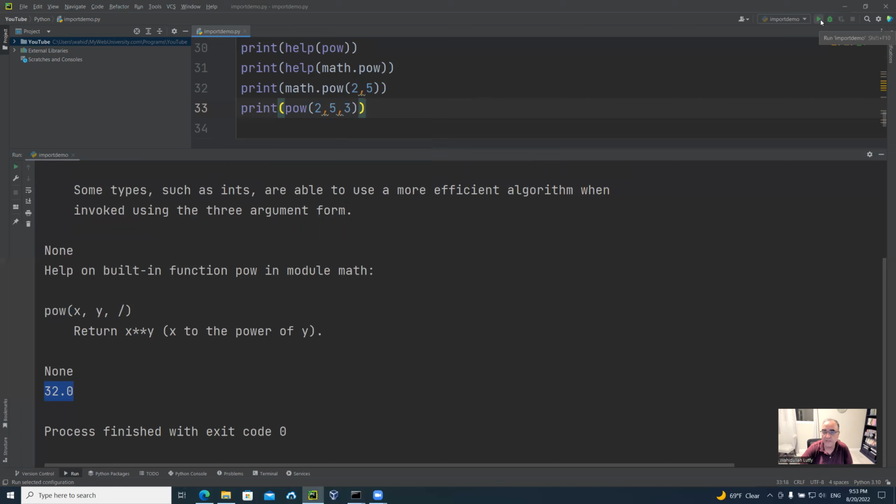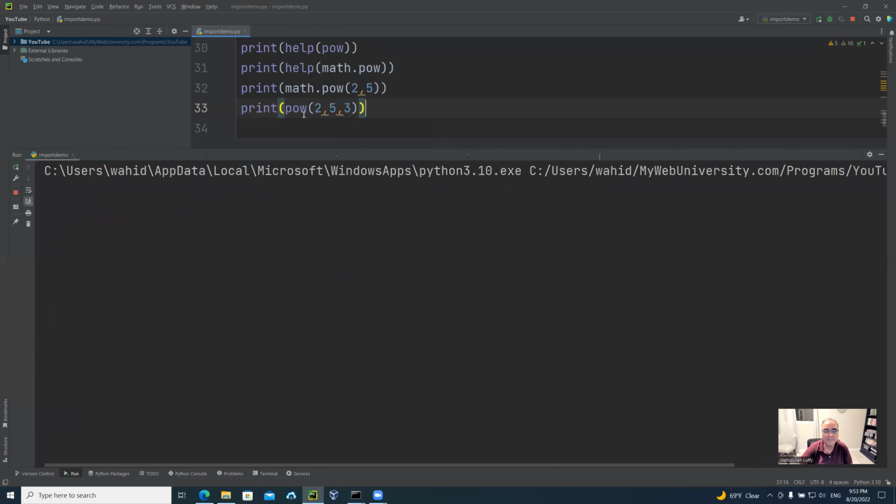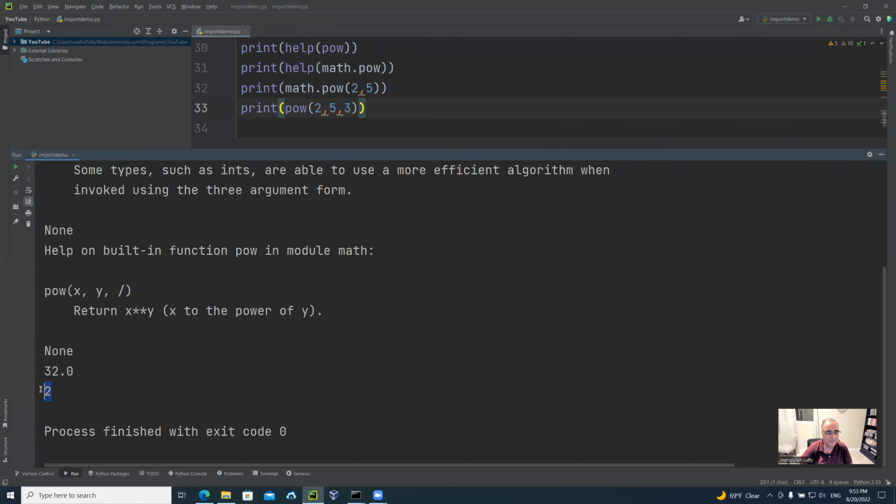You could just run that one, and this one does not have the math in front of it, so it uses the pow built-in there. And notice that the remainder is 2, because 2 to the power of 5, and then remainder 3 in this case.